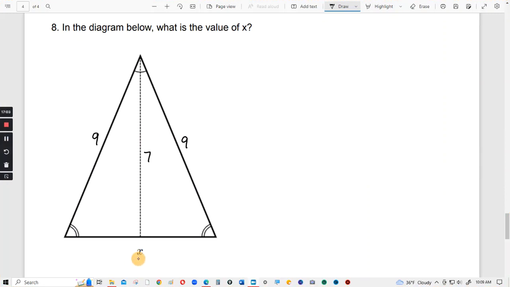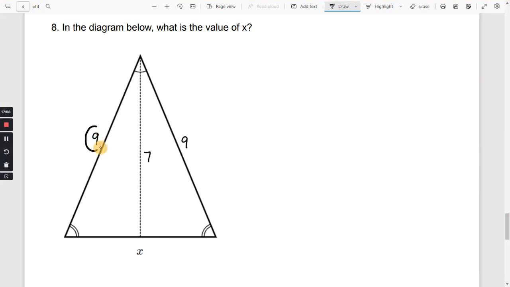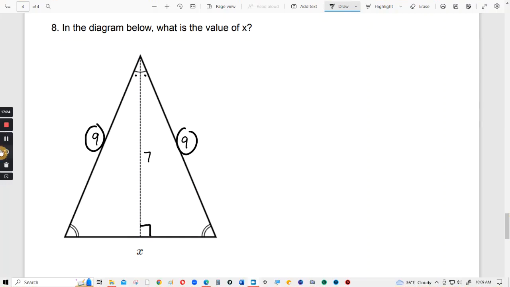Okay, here we want to solve for X. We have an isosceles triangle. The 9 and the 9 are congruent. And this angle here is bisected. So that means when you draw this, it is going to be both an altitude and a median. So it is perpendicular. The other way you can think of it, with these two triangles, we have side, angle, side, side, angle, side. Since these two triangles are congruent, then these are both going to be right angles on the bottom, since 180 divided by 2 is 90.